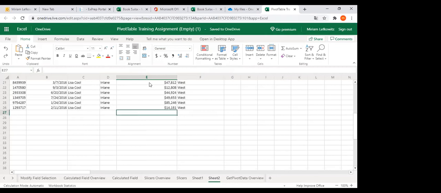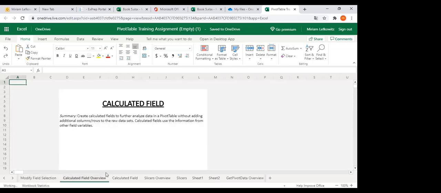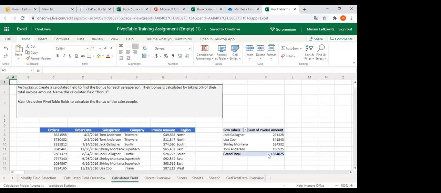Okay, so you can do automatic sum now to double check if you want to make sure that the numbers we got before, 13 million or something, was right. You could just do automatic sum, 1,354,000, like we saw before. See, same number, 1,354,025. Exactly the same number. Okay, so that's that analytics of basic format.